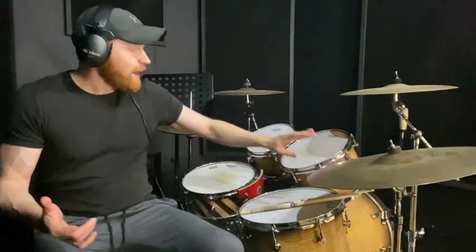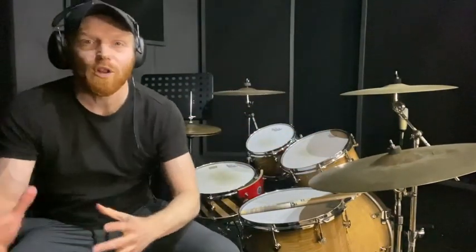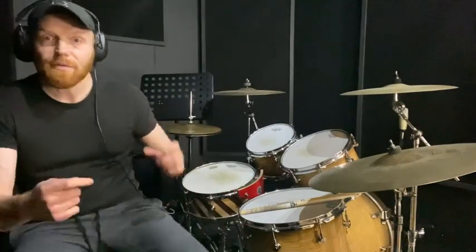Now, obviously, in the real world of playing, you don't necessarily always play a sextuplet all the way through the bar when you're making music. Sometimes, very often, in fact, that's too much. That would be overplaying. But when you're working on it, that's what I'd really recommend when you're just getting started with it. Again, here, a massive distinction to be made, really important, commonly not made, I think, in my experience working with a lot of drummers, is the distinction between performance and practice. So we're not performing here.